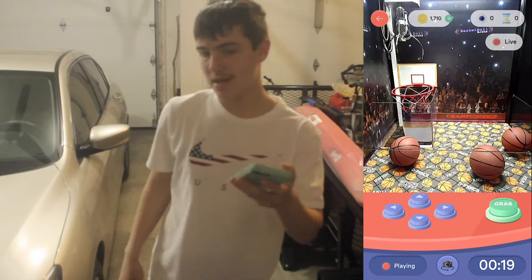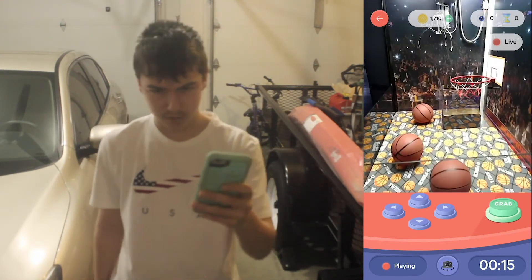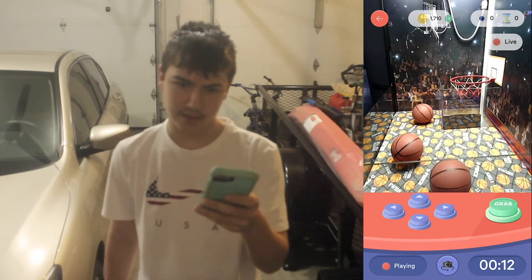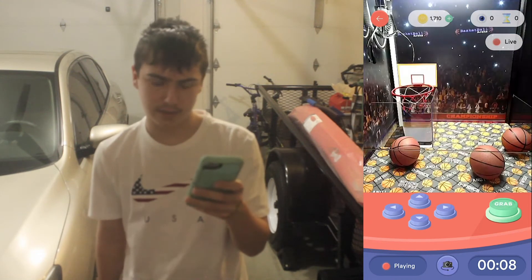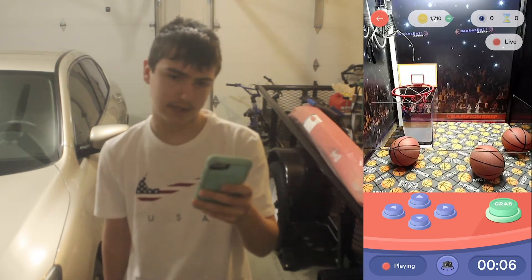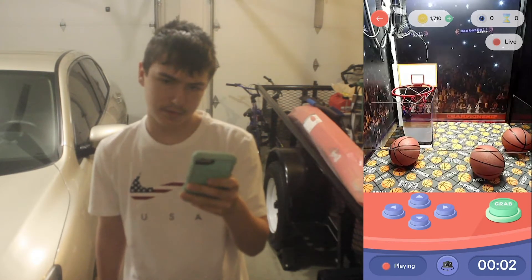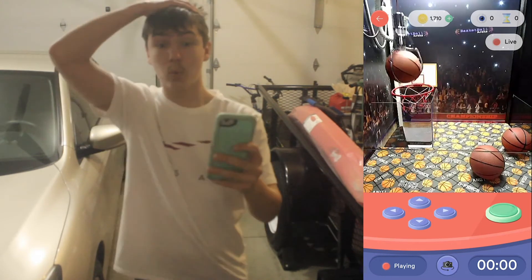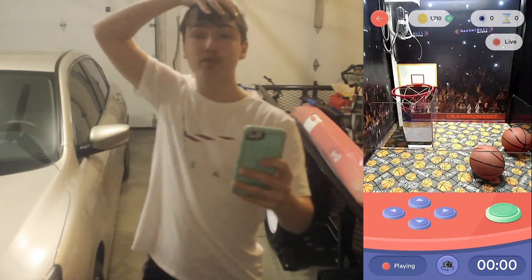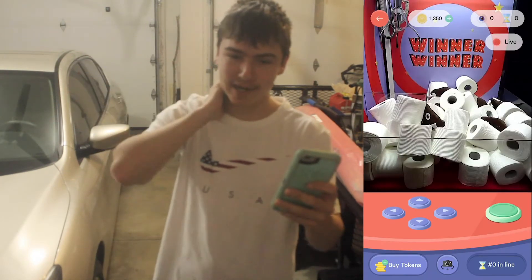Alright, let's play this basketball machine. This basketball machine's gonna be absolutely fantastic. So we're gonna go down, we're gonna go to the right a little bit after we get down here. Right there looks about good. And then let's go right a little bit. Right there — looks pretty good. Oh, we got it! We got it! Oh my gosh, we just won a basketball! That's crazy, bro. Holy cow — we just won a freaking basketball!